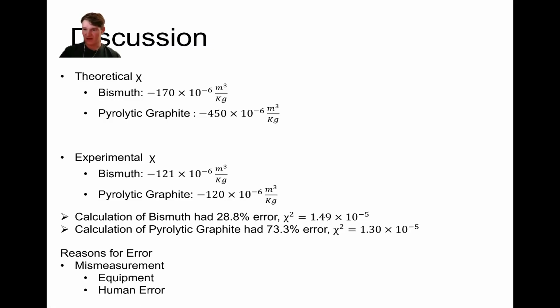The errors in these values we thought to be due to the fact that for this experiment, the precision of our measurement was highly dependent on the precision of our eyes. So we had to manually see and estimate which frequency drove the magnet to oscillate with the most magnitude. But specifically for the calculation of the driving frequency for the pyrolytic graphite, the oscilloscope was unable to calculate frequencies below 2 hertz automatically. So to make up for this, we had to use the time cursors to manually determine the frequency. The combination of this and the errors stated before would cause major errors in our calculations.